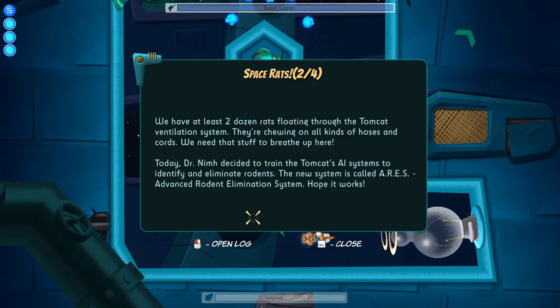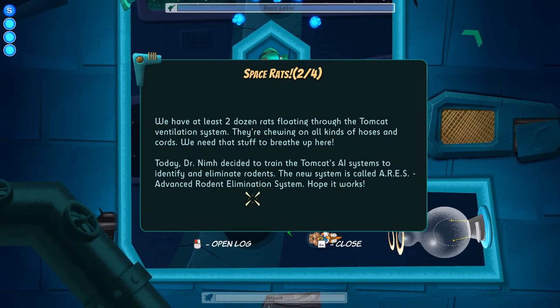The hub. Space rats. We have at least 2 dozen rats floating through the Tomcat ventilation system. They're chewing on all kinds of hoses and cords. We need that stuff to breathe up here. Today, Dr. Nim decided to train the Tomcat's AI systems to identify and eliminate rodents. The new system is called Aries, Advanced Rodent Elimination System.